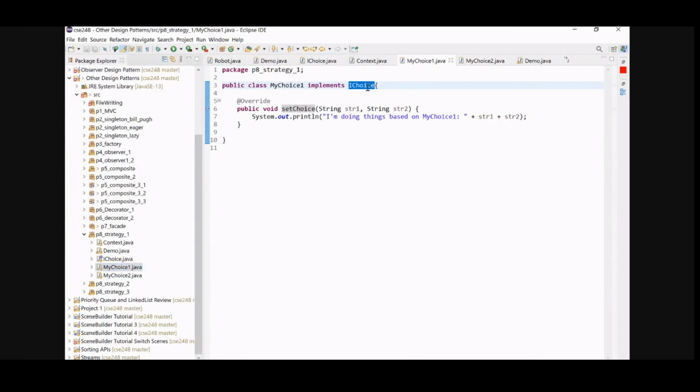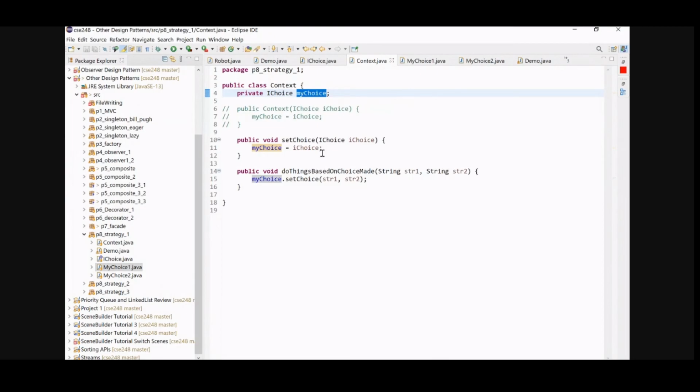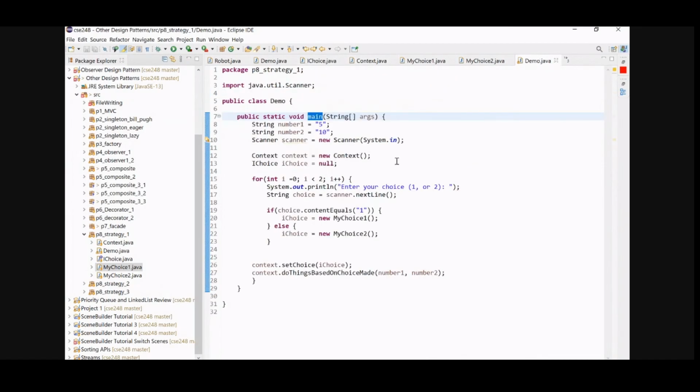Just implement I choice, then instantaneously that new choice, my choice 3, becomes an object of the same I choice type. And then the context will be the same. The demo will allow you to have 3 choices, 3 strategies.